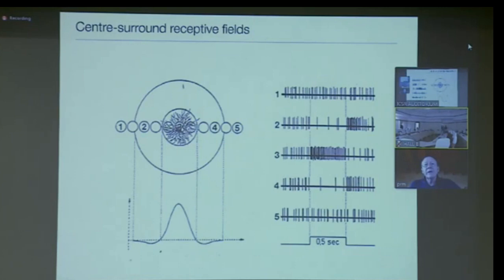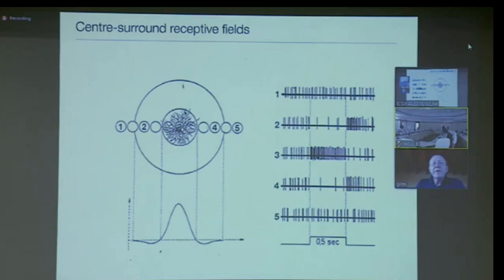Let's look now at an on-face view, a horizontal view of an individual ganglion cell in cat retina, as we place spots of light at different positions on the retina around the neighborhood of this ganglion cell. So now we're looking down on the retina. Remember, I showed you a mosaic of receptors, and now I'm showing you a single ganglion cell. And over here, you see the record of action potentials as spots of light are placed at different distances from the center of the cell's collecting zone or dendritic field.